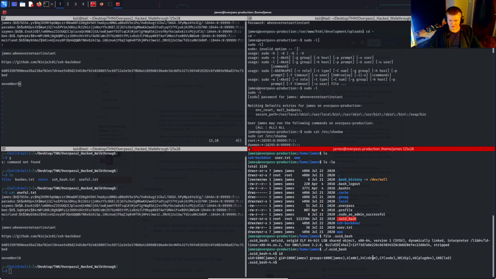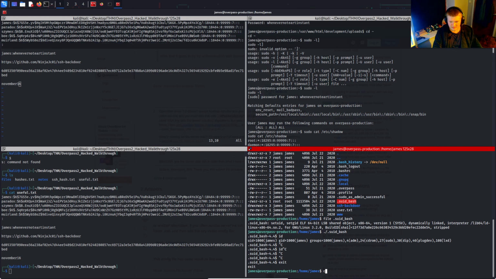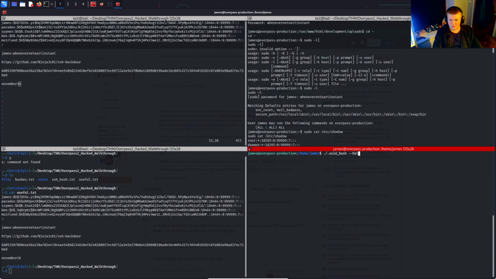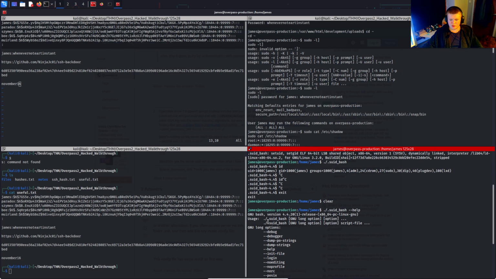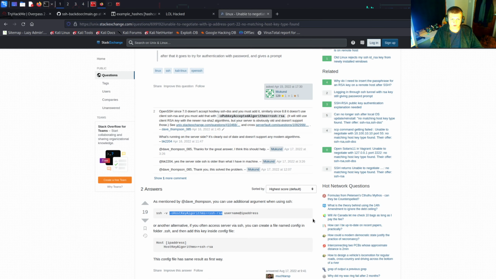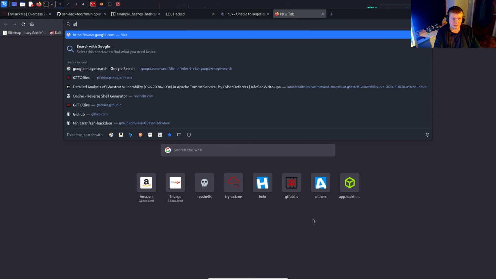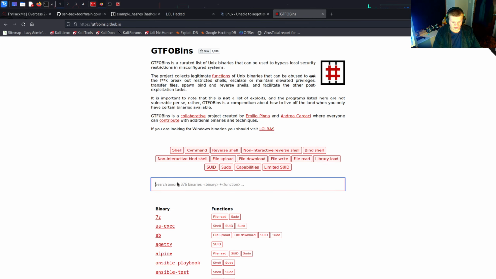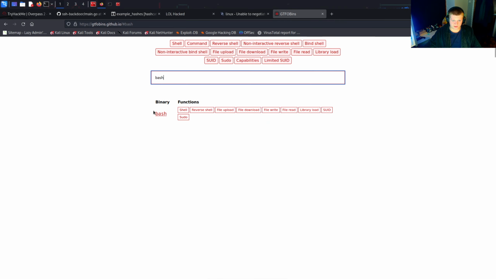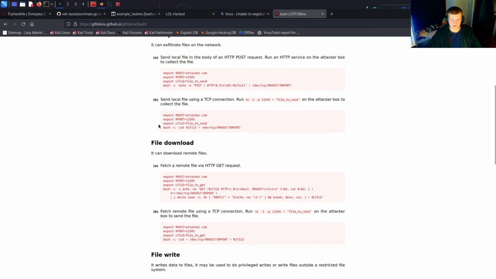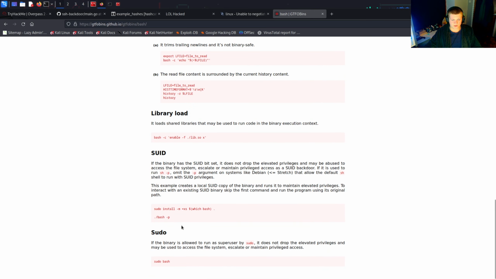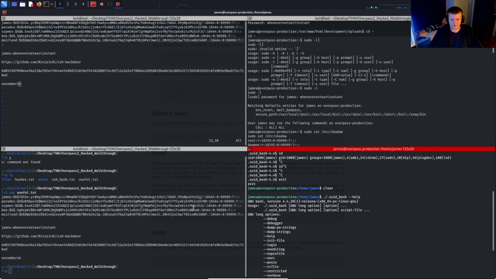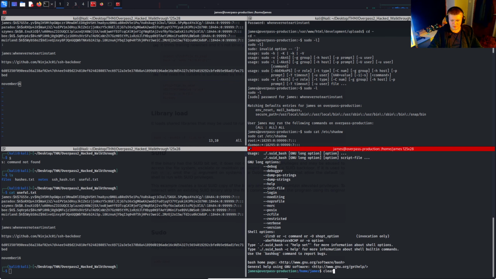So what I did is just played around with this. How can I exit this? There we go. I did --help, and then we can see, look, this is the actual bash binary. So we've got SUID permissions on this, and we know what the binary is. So you go to GTFOBins, searching bash here. If we've got SUID permissions, you can do this -p, and hopefully that will make us root, or at least change our permissions.